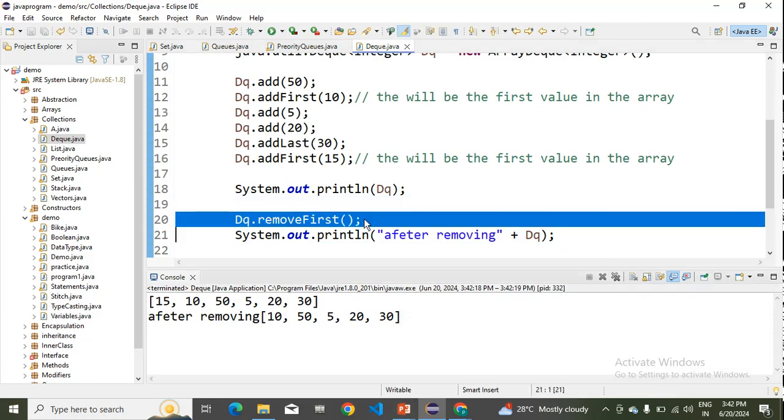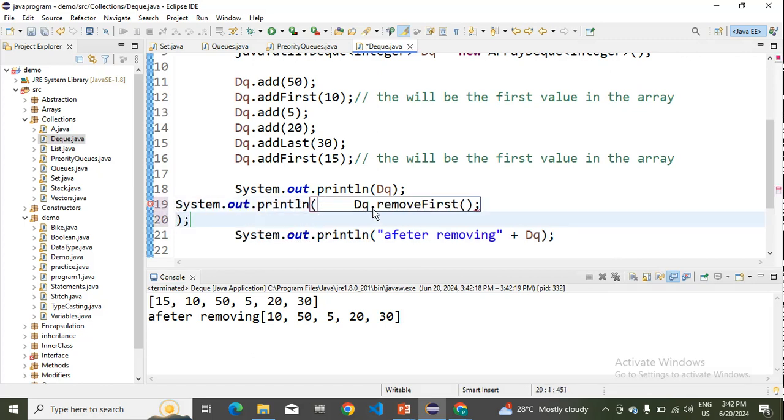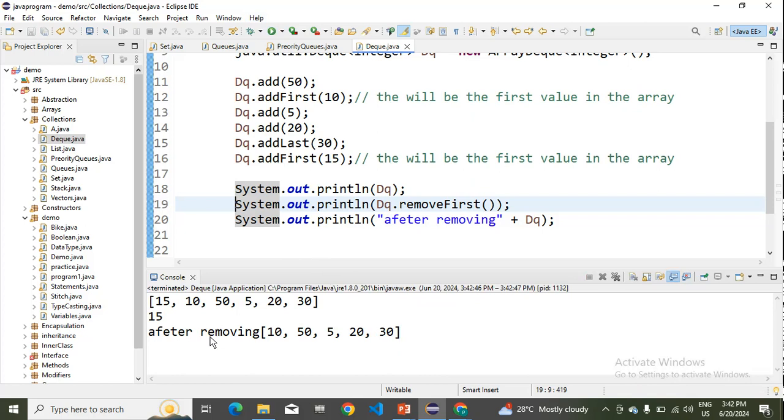Or else if I pass this inside, see, 15 is removed. Okay.